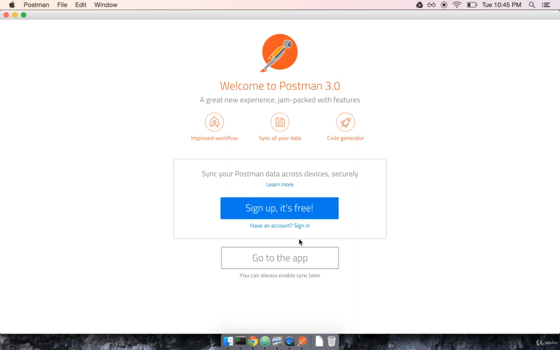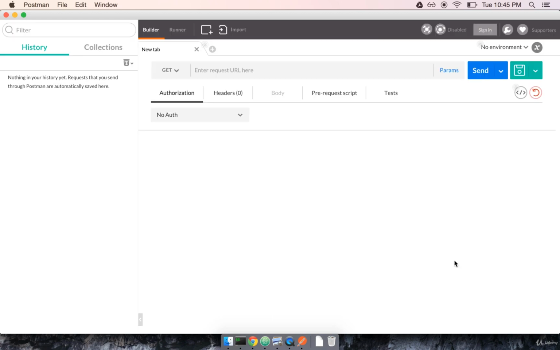So the purpose of this Postman client right here is just to serve as a platform that we can make requests to third-party APIs. It's not really required for our application. It really just gives us a better sense of the data that we're working with. The interface is a little bit confusing to get used to. Basically, all the work that we're going to be doing is right up here at the top.